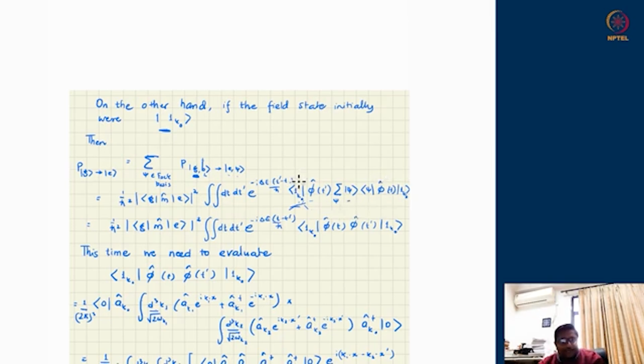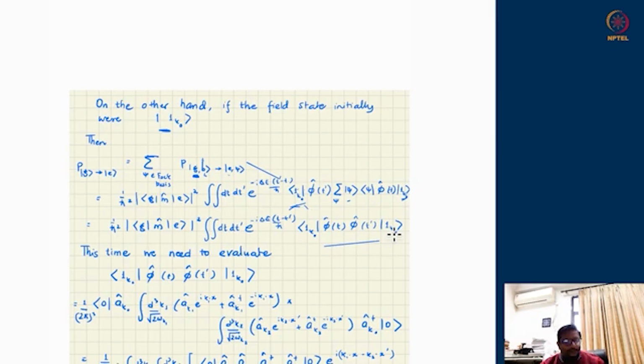The only thing happening differently here is this: previously the left hand side was vacuum, now it has become |1_k0⟩ because we are starting with a non-vacuum state. Similarly over here, the outermost state is again |1_k0⟩ instead of vacuum. Previously phi was squeezed between 0 and psi, and on this side psi and 0, and the summation over all Fock basis elements created an identity here, and therefore the 2-point function of the field in the vacuum state was obtained. This time the 2-point function of the field in the |1_k0⟩ excited state of the field would be obtained.